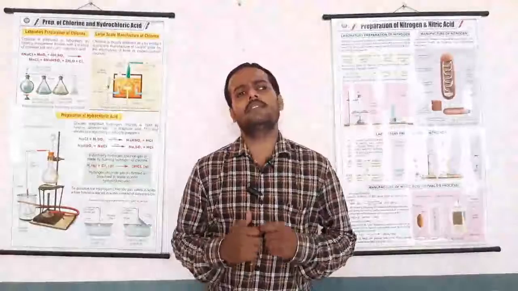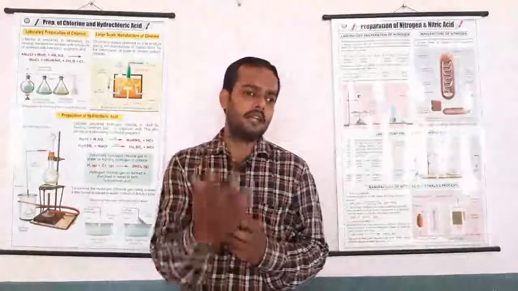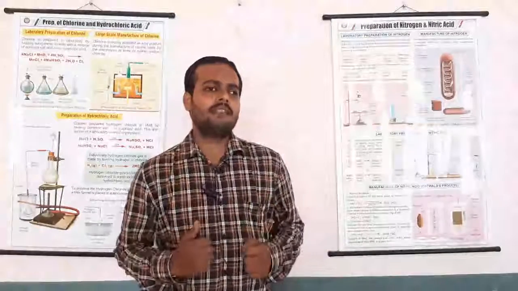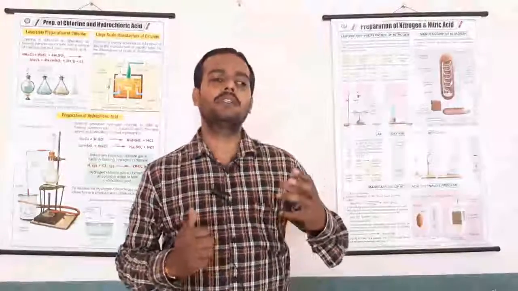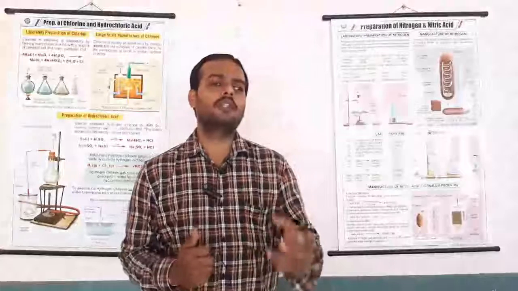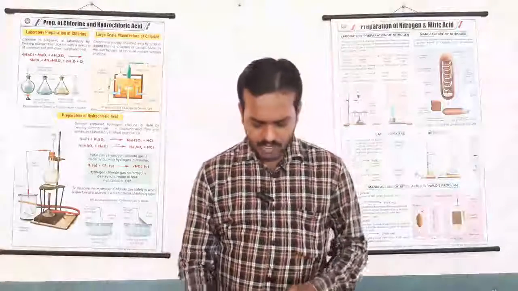If a substance is an acid, suppose hydrochloric acid, sulfuric acid, oxalic acid, tartaric acid and many more, all the acids give certain tests and all the bases give certain tests. So, let us do the tests one by one and show whether the substance is an acid or not. The first test is the litmus test.